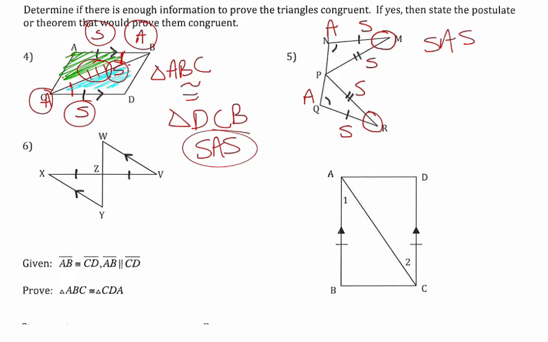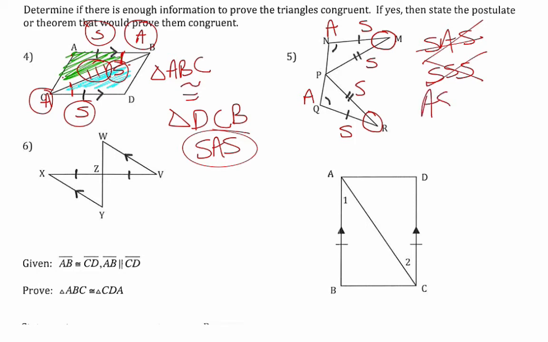So sometimes you can treat this like a checklist. Side-angle-side's not going to work. We could say side-side-side, but I don't know if side NP and side PQ are the same. And I'm looking for some way to say that they are, a midpoint maybe, or a bisect. I'm not seeing any reason to say that they are, so that means I can't say the three sides match the other three sides.